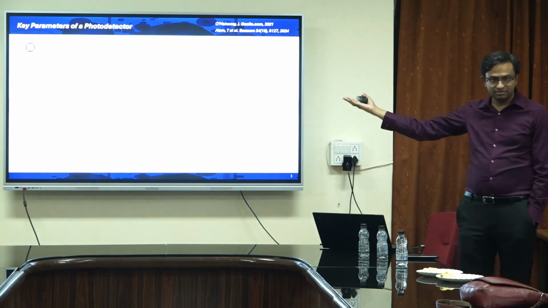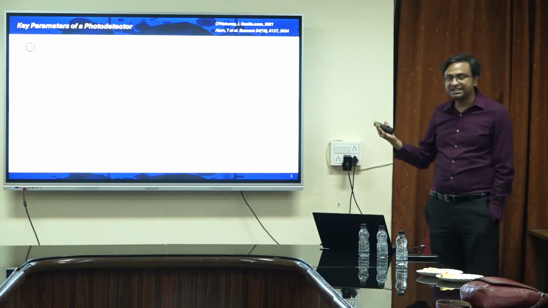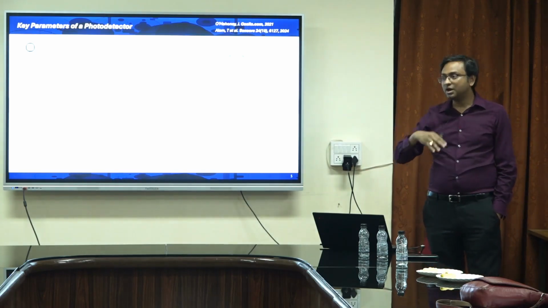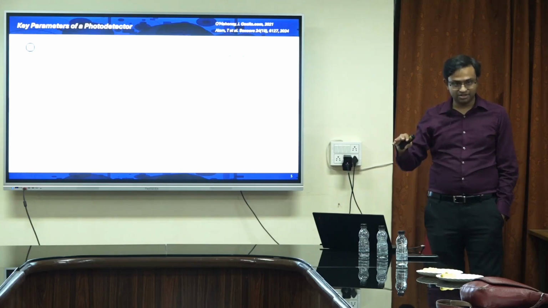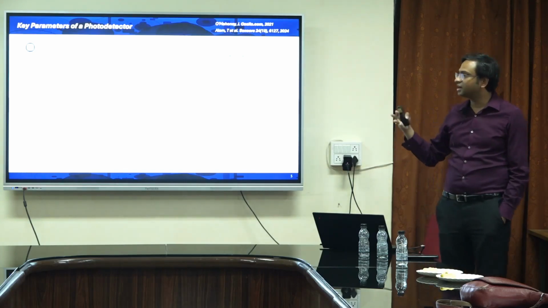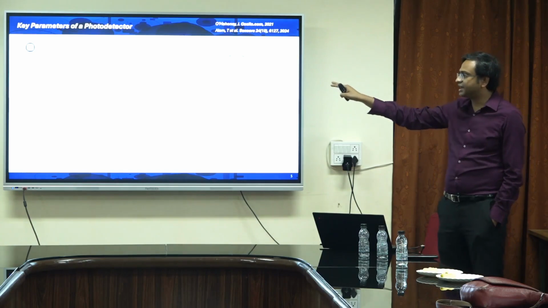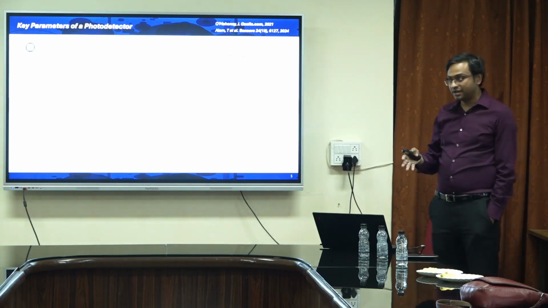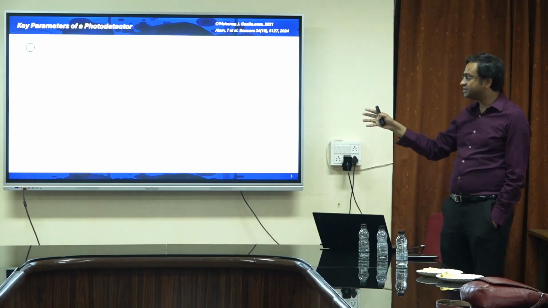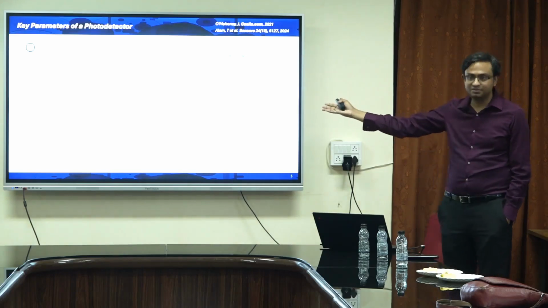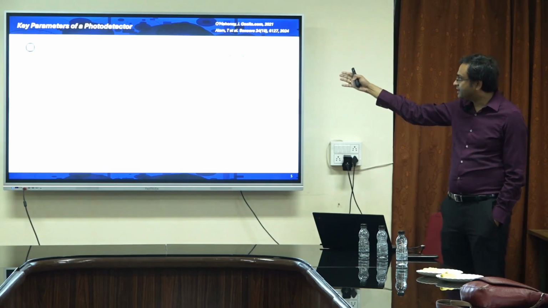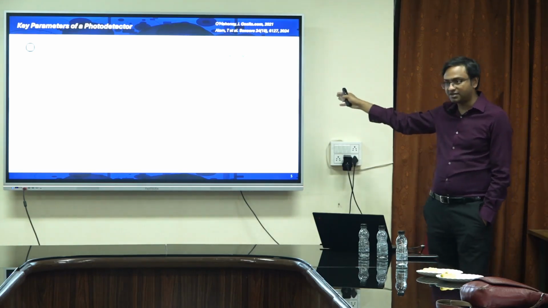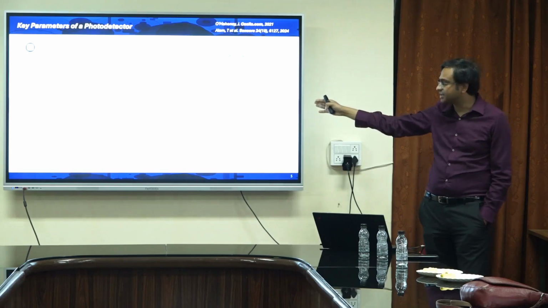Then the detectivity, which literally tells me, okay, I can generate a photocurrent, but what is my dark current, without any light, what is the current that I am measuring? And you want to make sure that your dark current is as low as possible, which is kind of detected by detectivity, how well I can detect light. Responsivity is one, detectivity is the other, and then of course, the response speed. When I shine a light, how fast it goes up, and when I turn off the light, how fast it comes down to its original state.